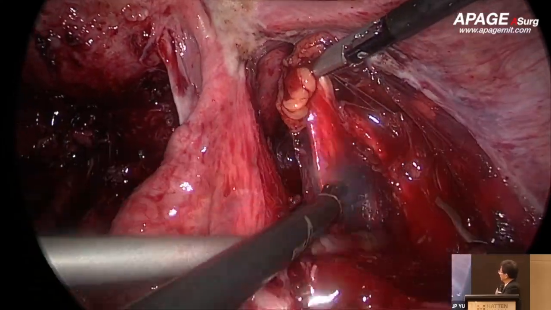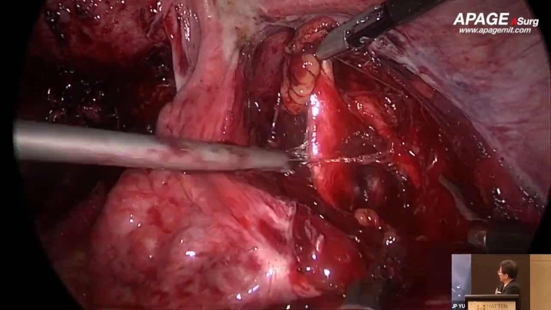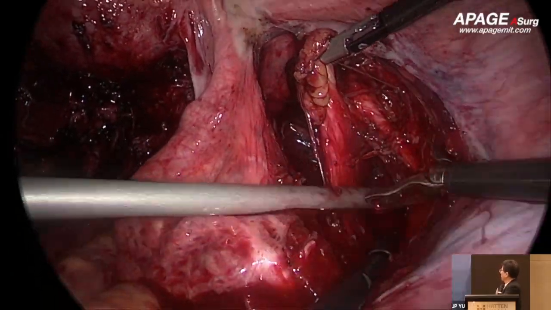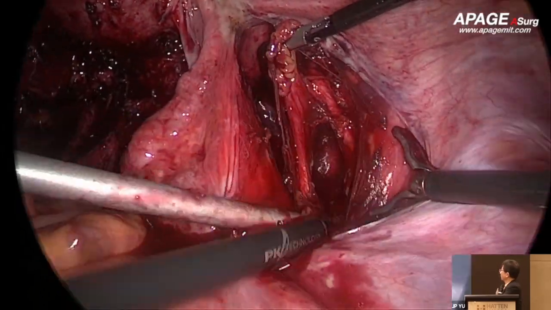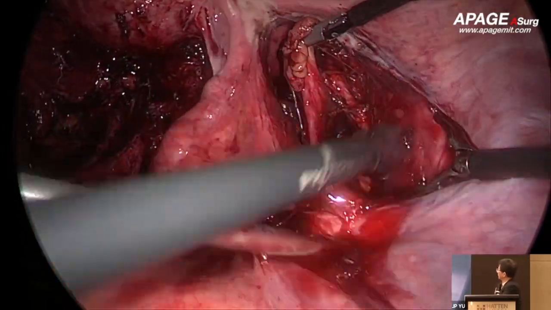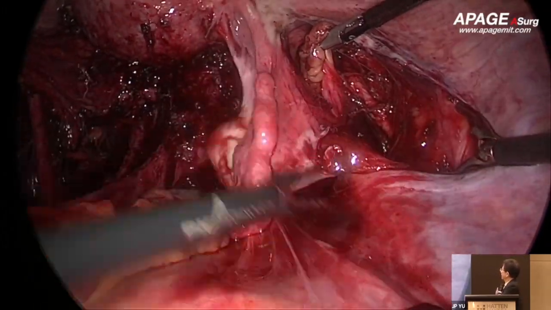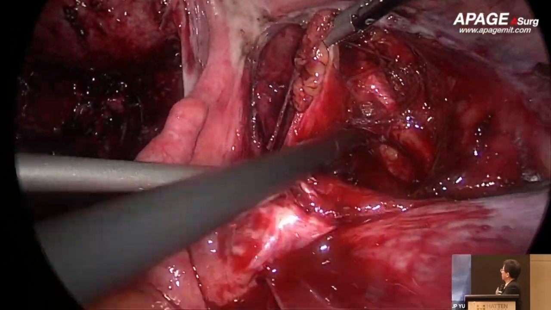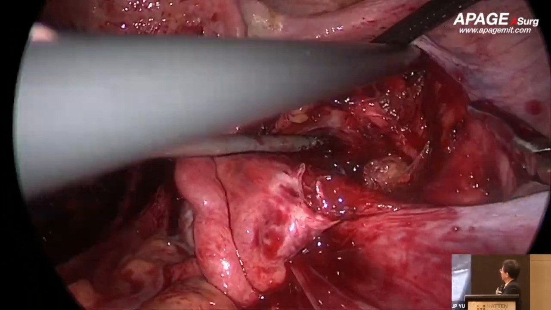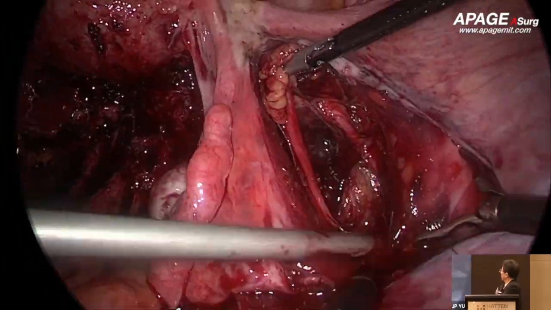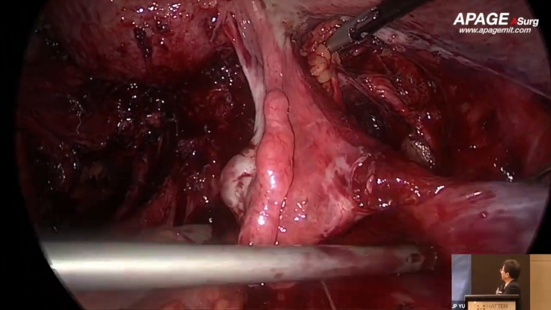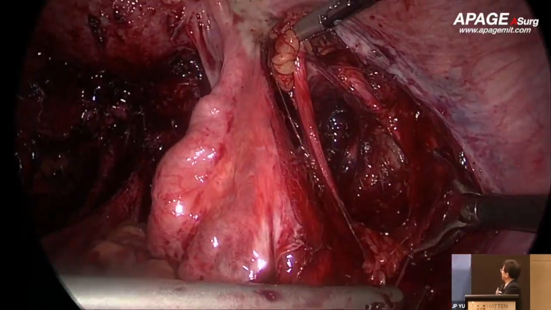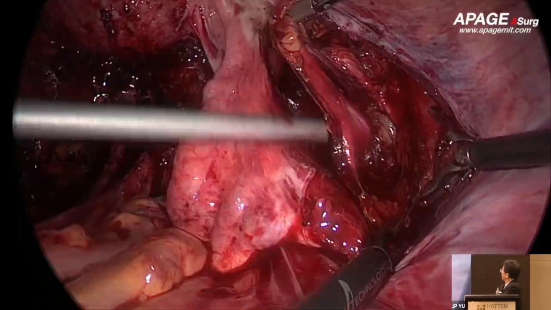And then we open the space here, the pararectal space, and use the ICG to identify if there is a positive sentinel lymph node. And fortunately, they don't have any positive node here. So we have no sampling on the right side. Okay, here is the so-called obturator nerve, obturator lymph node, just there. Okay, so here is the tube, ovary and the IP ligament, lateral ligament.